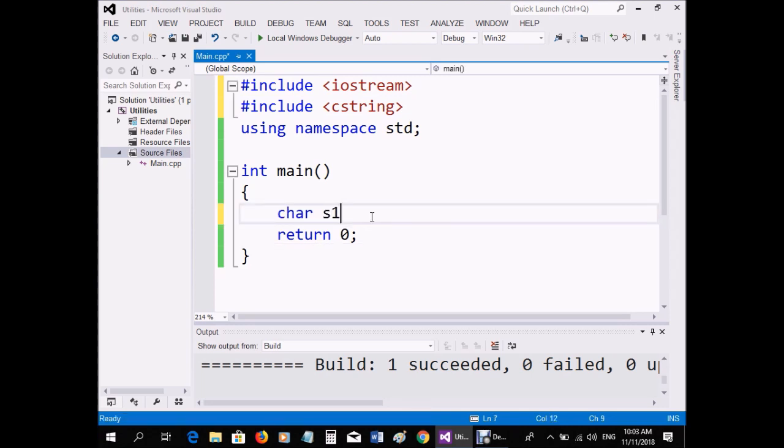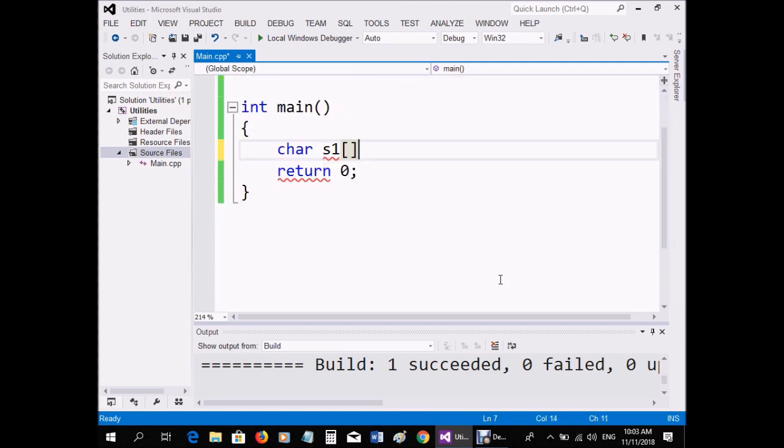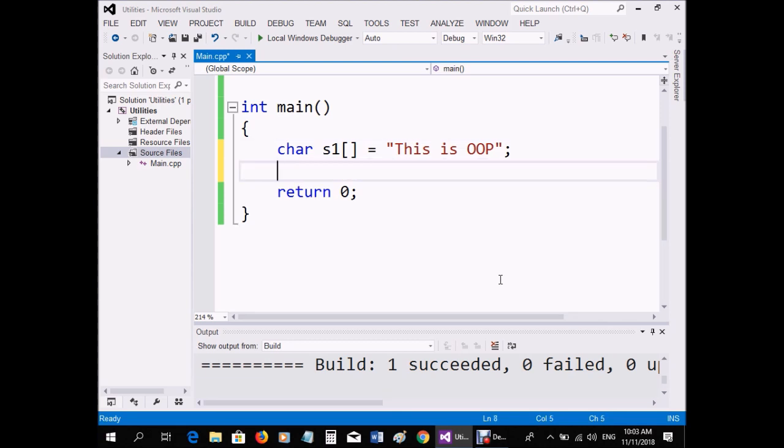If we have a string like this, char S1 equals, for example, "this is OOP", then there are several functions that we can use to manipulate this string.